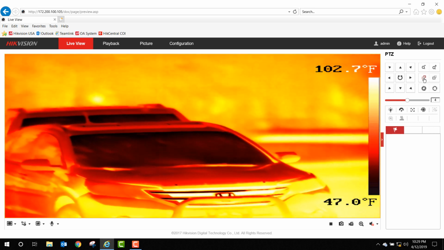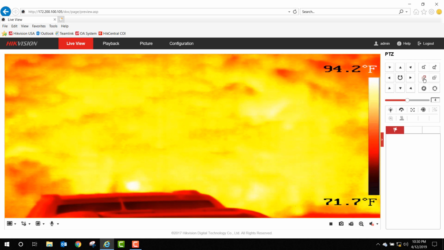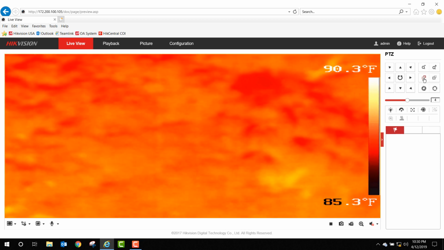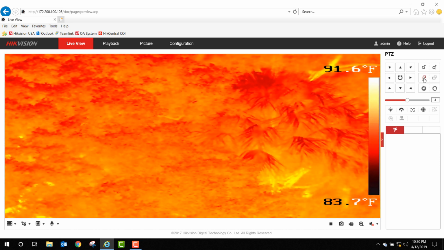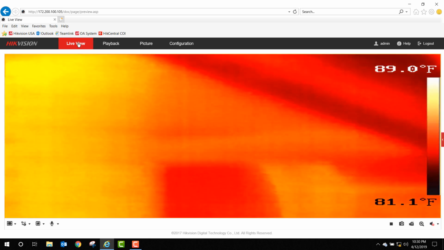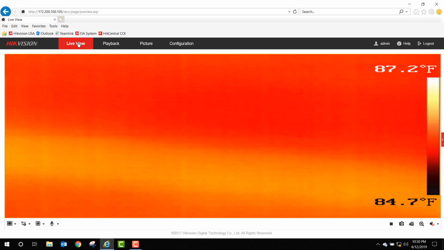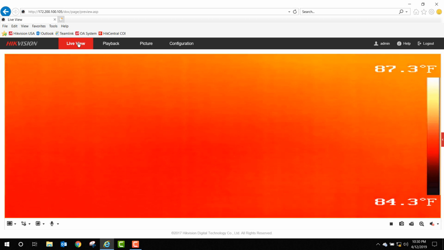So as you can see, as I start to tilt up, it does not automatically focus. So semi-automatic gets it started, and then once I manually focus, I will need to continue to manually focus. I would think that for most perimeter type detection applications, autofocus is going to be perfectly suitable.